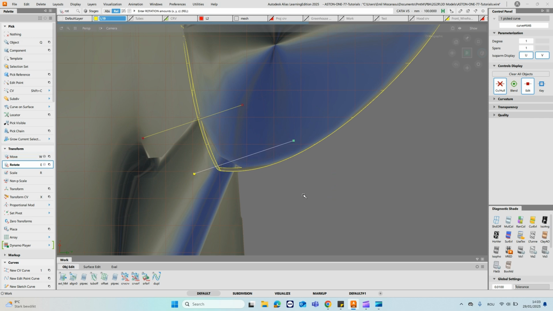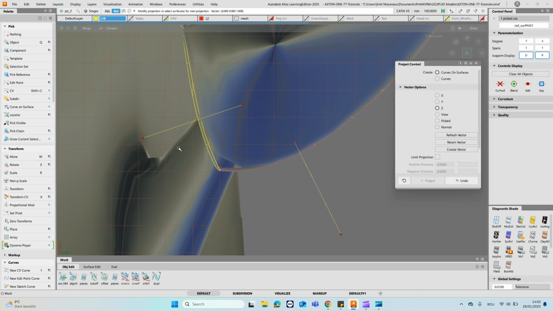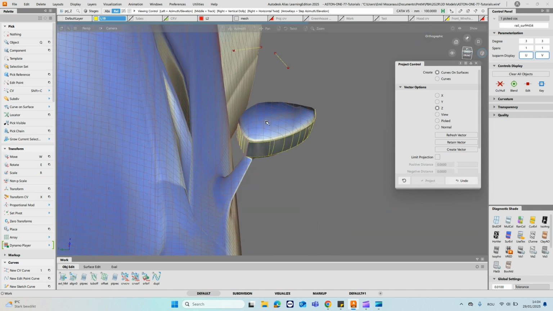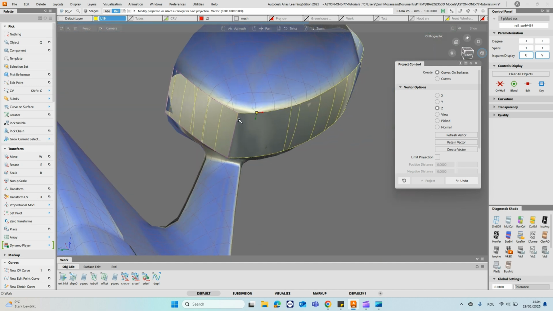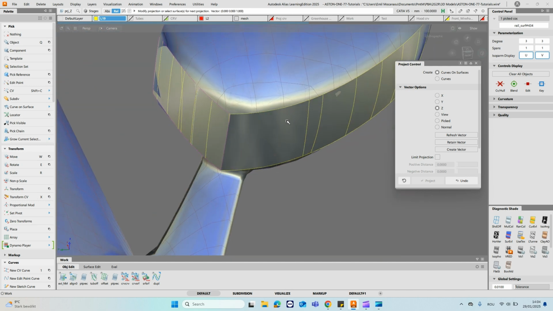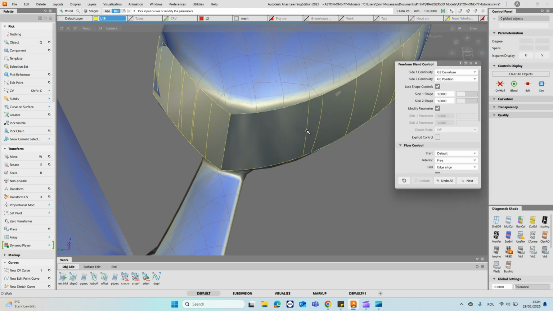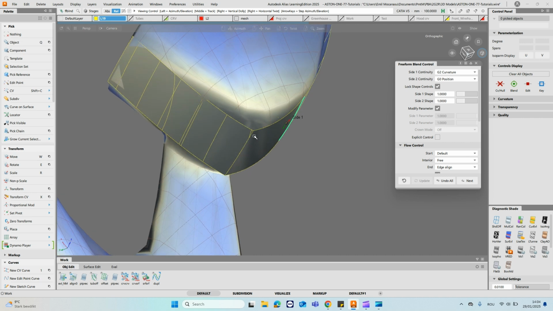Somewhere here. I'll do it like this. So first rough guesstimate. And I'm going to be throwing in a blend, freeform blend here.